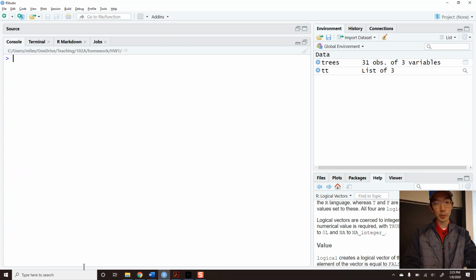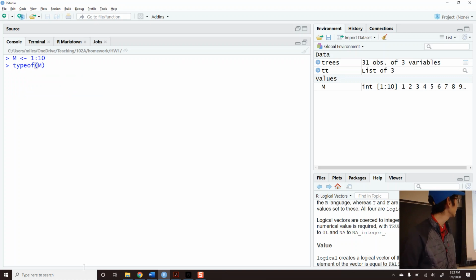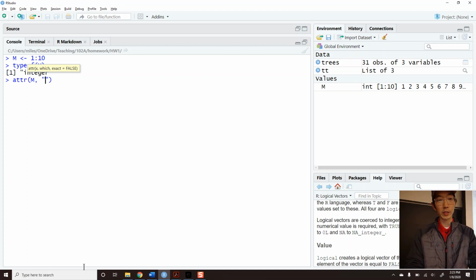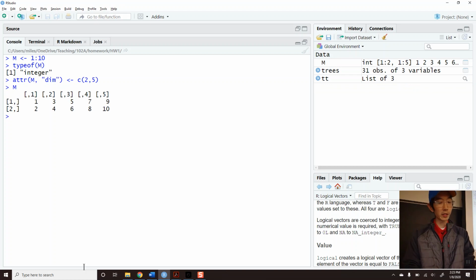Let's go back. M is 1 through 10. What's typeof M? It's integer. Now I'm going to set the attributes of M and give it some dimensions, and M looks like this.